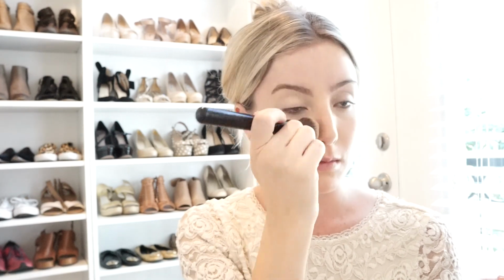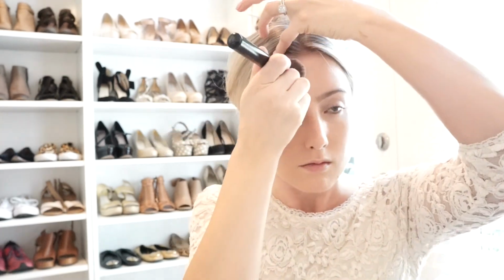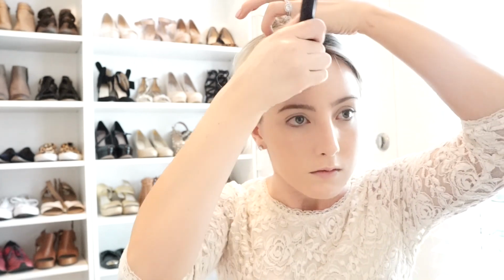Make sure you blend the foundation into your hairline because you're going to have your hair up for this costume and you don't want your skin looking like two different colors. Also, make sure you blend the foundation down into your neck and chest as well.